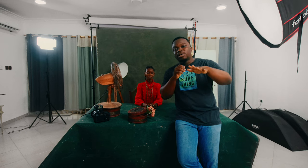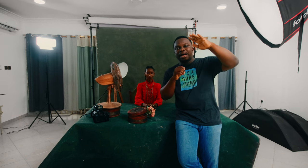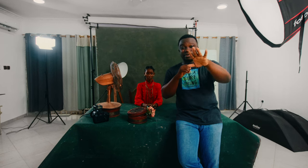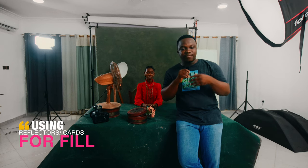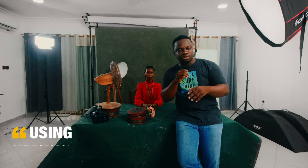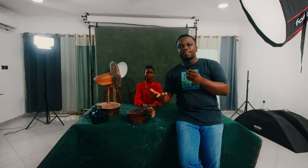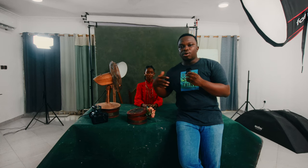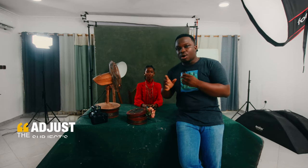The height will determine how the triangle is created. You phase the light top-down, as you'll see me doing very soon. The third thing to keep in mind is using bounce cards or fill cards. Because you're using just one light source, you're prone to having a lot of shadows on the other side of the subject's face. Using a bounce card, a reflector, or any fill light will help the light be flattering on the subject you're shooting.